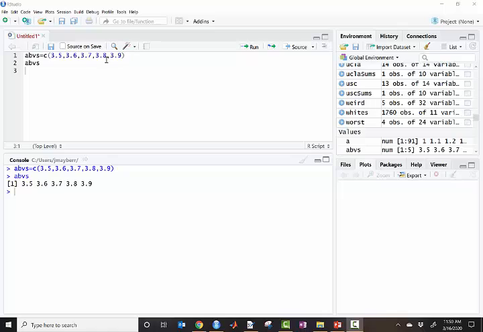So to perform this hypothesis test, I went ahead and opened up RStudio and entered the 5 ABV measurements as a vector ABVS, and they're listed below here. To find the critical value for the hypothesis test, we can use the QT function. So the way the QT works is first you enter the desired percentile. So for a 0.05 significance level, that's going to be 0.975. And then you enter the degrees of freedom, which is going to be n minus 1 or 4 in our case.